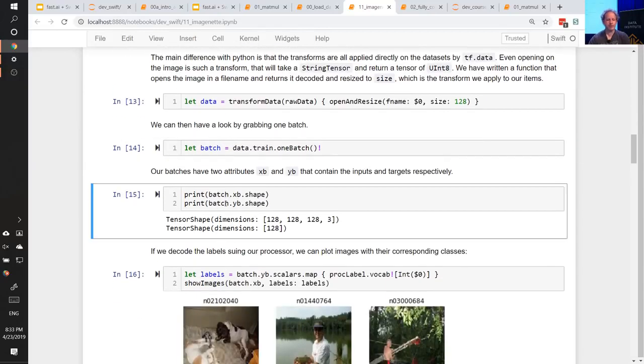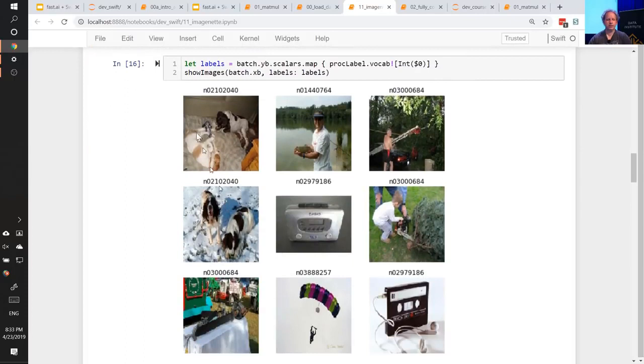So we can look at the shapes of that batch, and look, we've even got show batch. It's been really fun, this process in the last couple of weeks of saying, what does fastai look like on Swift? And one thing I'll say is a lot of these notebooks have been written by Sylvain in particular and by me a little bit, and we don't know Swift at all well. So any good Swift programmers looking through those notebooks thinking, oh, this is nice, but it'd be even more Swifty if you did blah, please let us know in the forum, because we're super interested to learn how to write better Swift. And I've been super interested to learn all the ML.